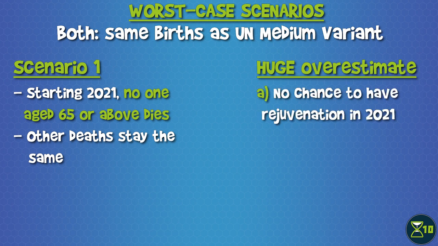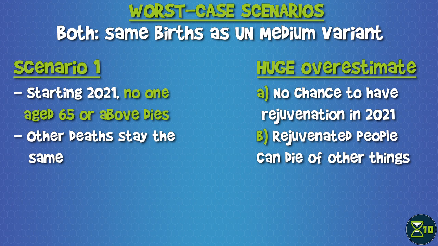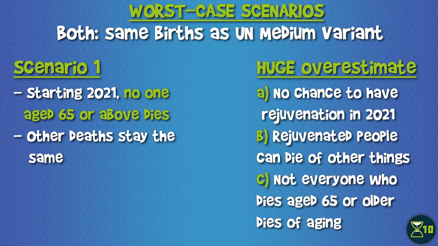This means a lot fewer people dying and a lot more people to add to the total population count, which will likely be a huge overestimate by a long shot for three reasons. A: There is no chance that we will have fully effective rejuvenation therapies in 2021 already, let alone uniformly distributed all over the world. Different generations of different therapies will gradually be developed over the course of decades, if ever, leading to a gradual decrease in the number of age-related deaths rather than a sudden drop. B: Rejuvenated elderly could still die of something else, while we are assuming that nobody aged 65 or older ever dies. C: Even though aging makes death from virtually all causes more likely, assuming that all deaths past age 65 are strictly age-related is likely an exaggeration. So the population numbers we are going to get are very likely to be a gross overestimate, meaning that the actual numbers would be a lot lower.